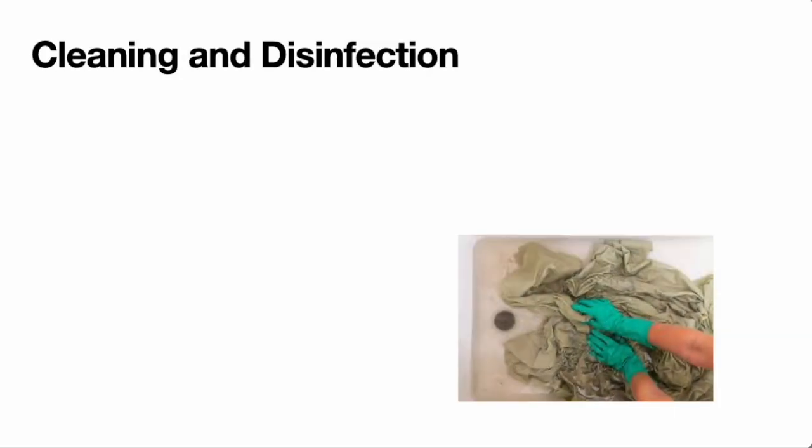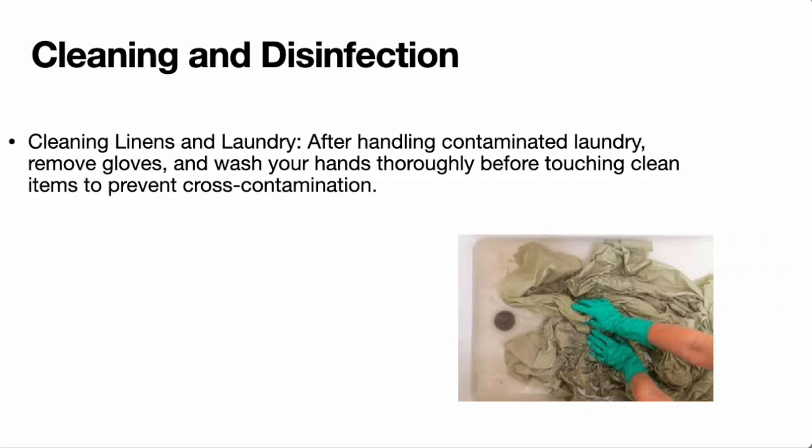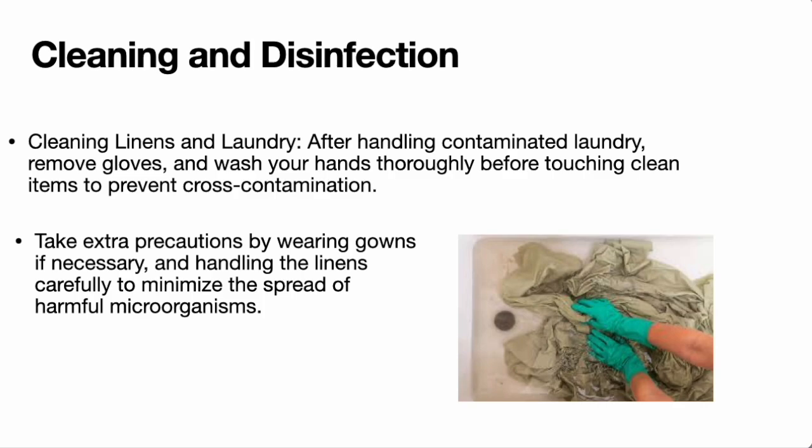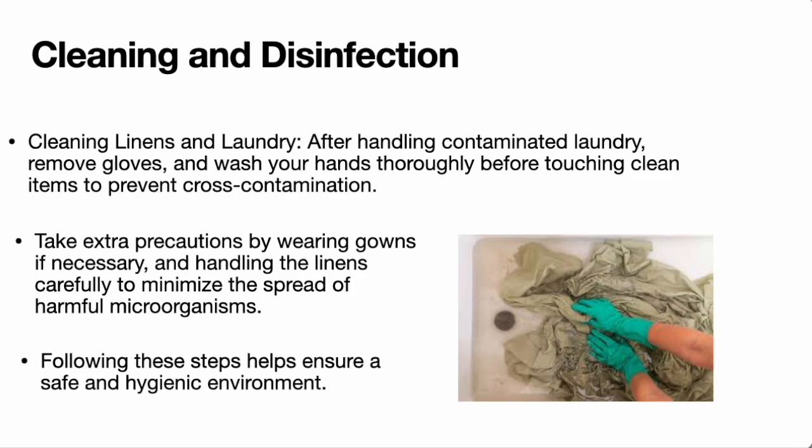Cleaning and disinfection. Cleaning linens and laundry. After handling contaminated laundry, remove gloves and wash your hands thoroughly before touching clean items to prevent cross-contamination. Take extra precautions by wearing gowns if necessary, and handling the linens carefully to minimize the spread of harmful microorganisms. Following these steps helps ensure a safe and hygienic environment.